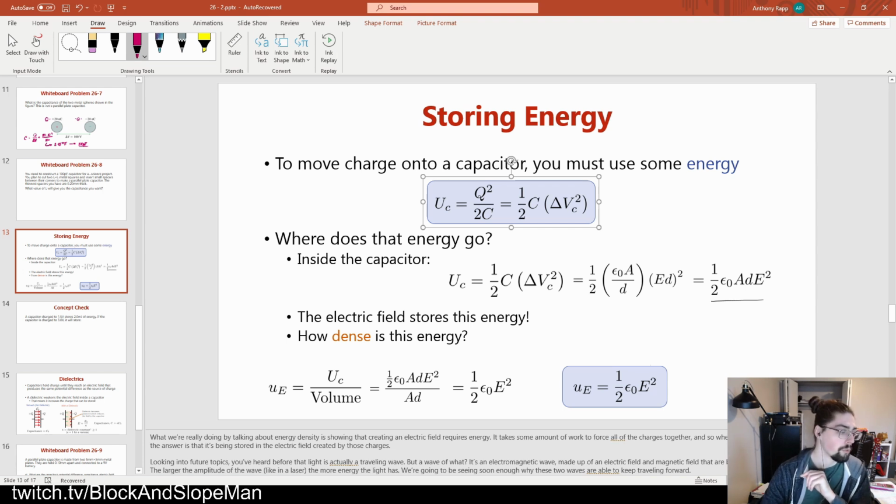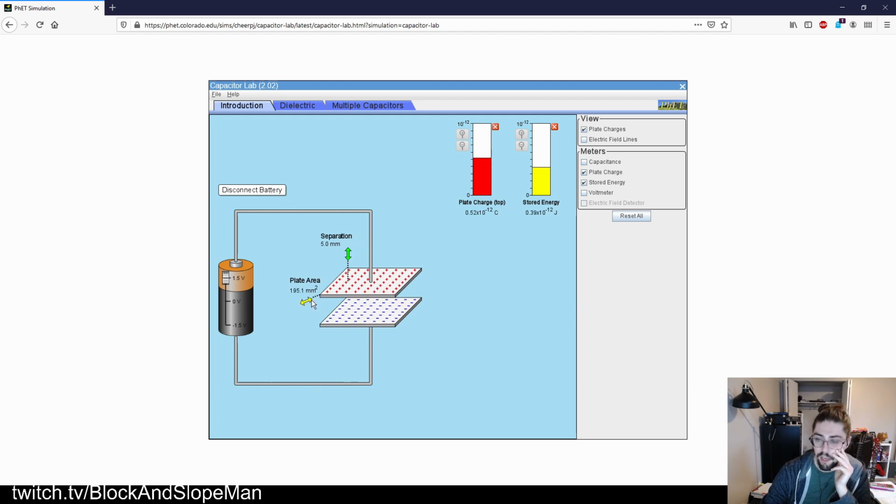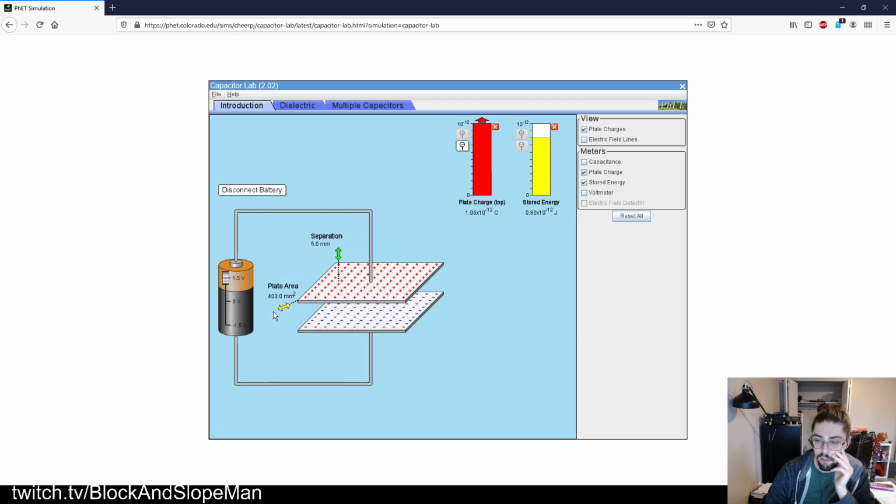Let me go to our simulation that we're going to use for the lab this week. Something like this. There's some cool things here, right? And we can see that we've got a value for stored energy and plate charge and a few different things on this thing. So I've got 1.5 volts applied to my parallel plate capacitors. But what would happen if I start to increase the size of this thing, and it's a little bit slow to react, but we can see the stored energy gets larger and larger and larger as we are able to put more charge onto these things, for one.